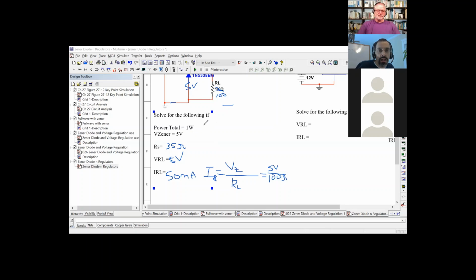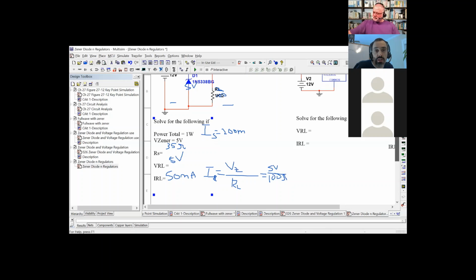So first of all, I needed the IS. And how many mils was that again? Jeff, can you tell me how many mils that was? 0.2, so 200 mils. Okay, so we have 200 mils. Since these are parallel circuits, all I'm going to do is subtract this current from the total current, IS, and I should be able to get it. So I'm taking the source current and subtracting off, and I should be able to get that. So if I take 200.